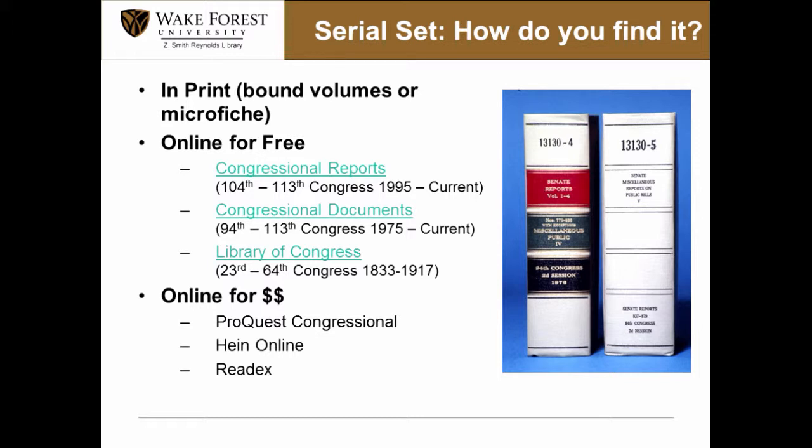They do still come out in fiche, and I'm assuming they're still binding them. We don't get them bound anymore or in fiche anymore, so someone out there may be able to educate me if there's somebody out there from UNC. But I'm assuming they are actually still coming out bound.